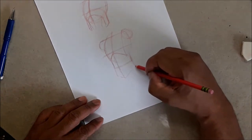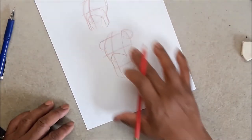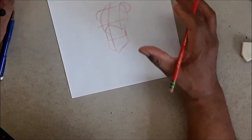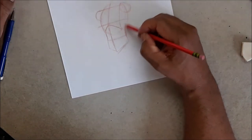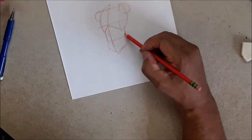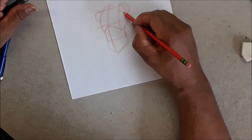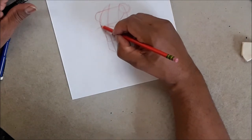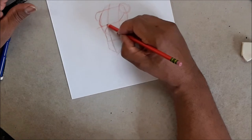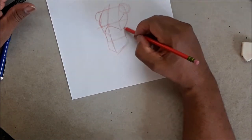So you want to basically get your body as long as you want to. Now, usually the big, thick guys are shorter for some reason. I don't know why. Big, stocky guys are a little shorter, and the tall ones are more narrow. So let's bring this up. This one's going to come out and up. Give them some chest. Curve in there.